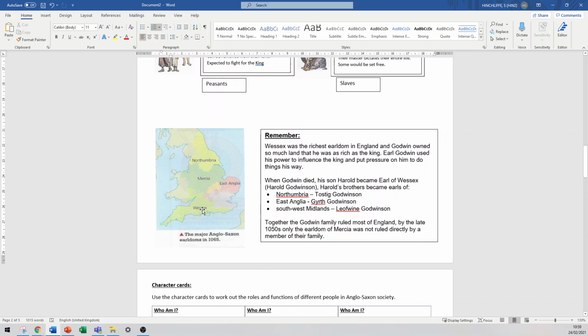It's really important to know that the earls hold lots of land. The Earl of Northumbria owned all of that bit of yellow. The Earl of Mercia owned all of that bit of green, huge parts of the country. So the earls were extremely powerful. Now the Godwin family happened to rule over some of these earldoms. Northumbria was held by Tostig, the son of Godwin. Harold became the Earl of Wessex. They also had a brother who was the Earl of East Anglia. So the Godwin family were very powerful, and we're going to come back to them in a few lessons' time.